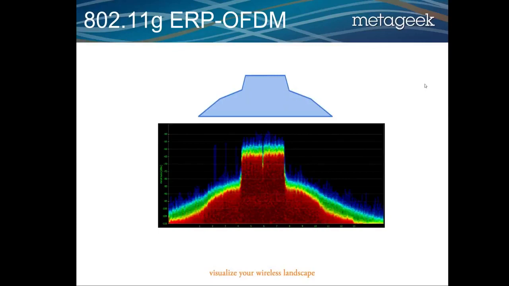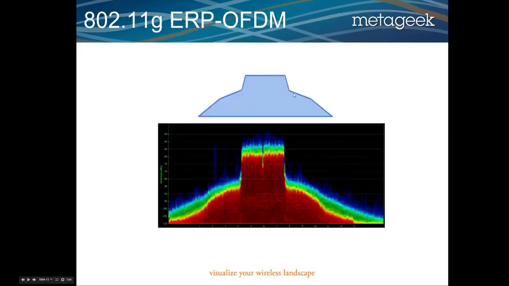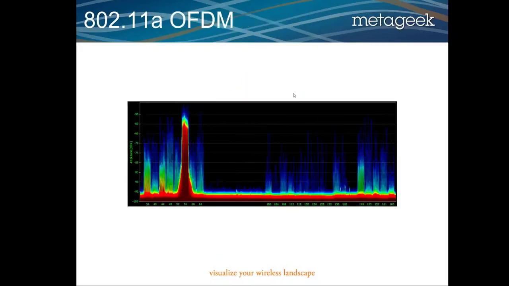And this is the modulation type of 802.11g and 802.11n. Now 802.11a also makes that flat top shape. However, 802.11a is only in the 5 gigahertz band. So you'll notice that flat top shape here, with its little shoulders. And you'll see it all over.